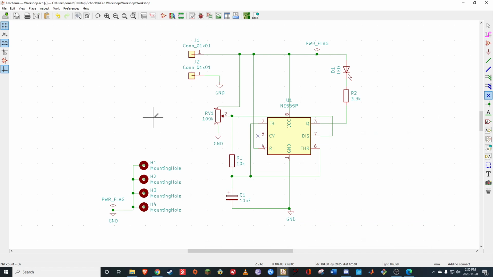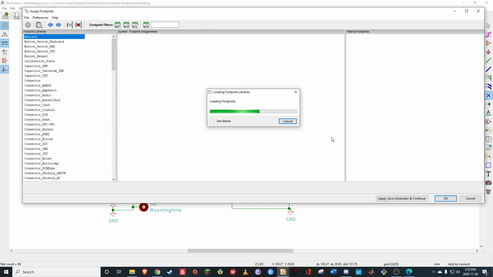Perfect. Now we do one more step before we're actually ready to design this, and this is probably the trickiest step, and that's assigning footprints to all of these components. So you'll come up here to the top, right next to our debugger, and we'll say assign PCB footprints to the schematic symbols. Now it's going to have to load all of our footprint libraries back up, but it's also going to tell us everything in the schematic that needs a footprint assigned to it.